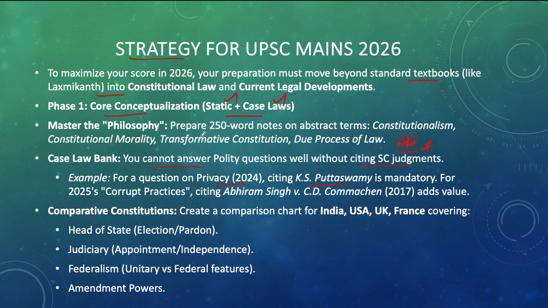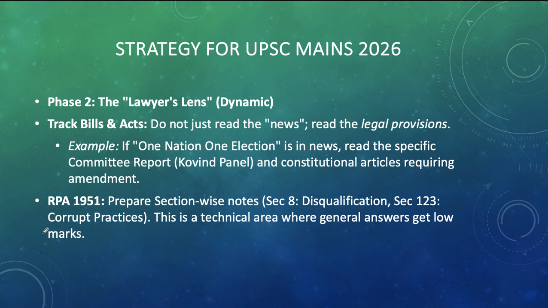Other than that, whenever you are reading the basic constitution, try to read the philosophical aspect and the terms in a clear manner, and try to have 3 to 5 points of notes on that. And comparison of constitutions is going to be important. Try to have a comparison chart for India versus USA, UK, France, while comparing heads of state, judiciary, federalism, amendment powers. All these are very important. Accordingly, you should prepare, students.